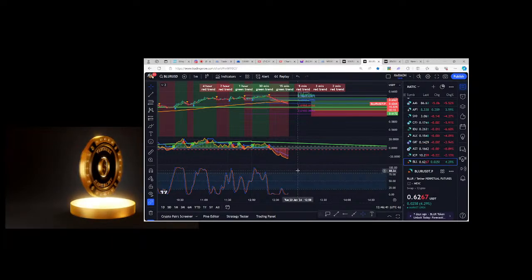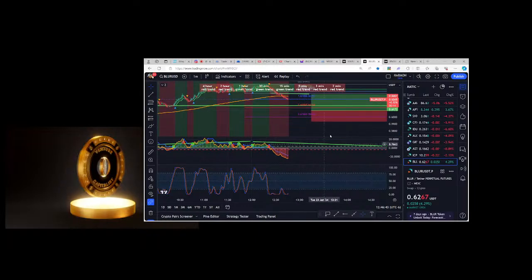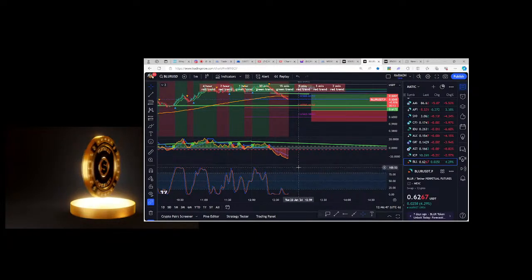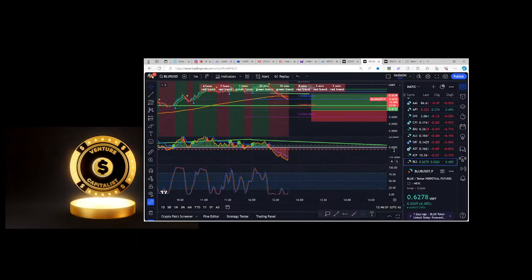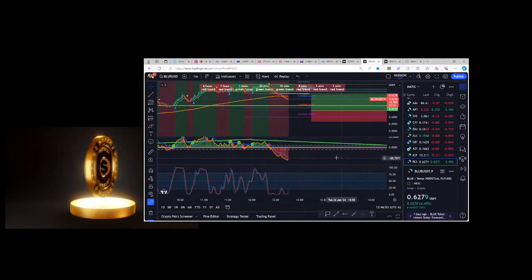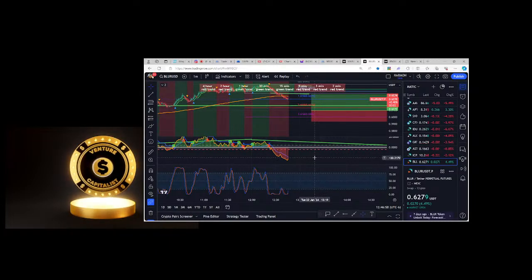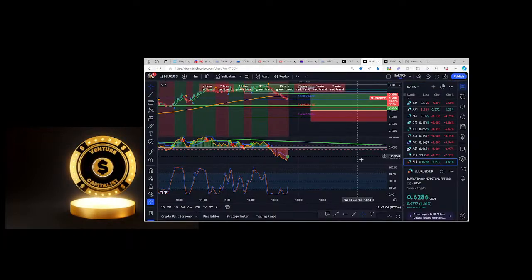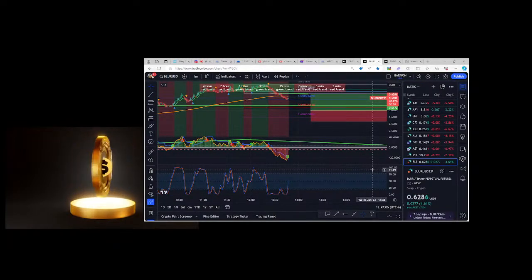So what we'd want to see here is this 1 minute RSI push to the top. And then when it starts going down, that's where we would be saying, okay, if the price isn't moving here, then we've got a weak move, right? So that's where we're at right now. So Blur is a short, but you need to let this 1 minute bounce to get some type of position on Blur. So let's let that play out. I'll be right back.